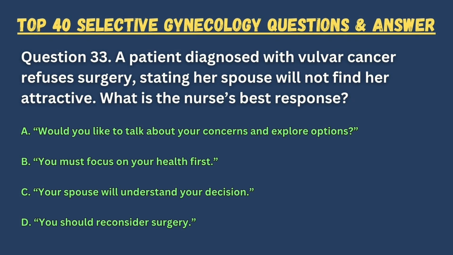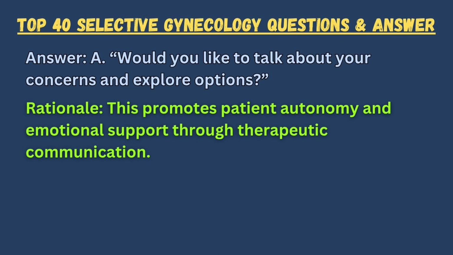Question 33. A patient diagnosed with vulvar cancer refuses surgery, stating her spouse will not find her attractive. What is the nurse's best response? A. Would you like to talk about your concerns and explore options? B. You must focus on your health first. C. Your spouse will understand your decision. D. You should reconsider surgery. Answer: A. Would you like to talk about your concerns and explore options? Rationale: this promotes patient autonomy and emotional support through therapeutic communication.